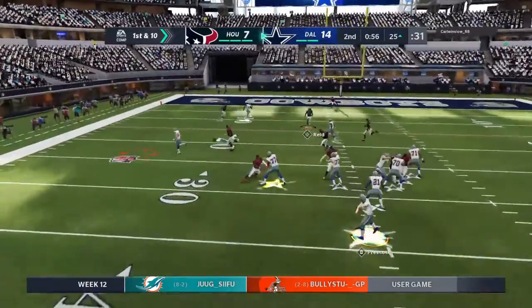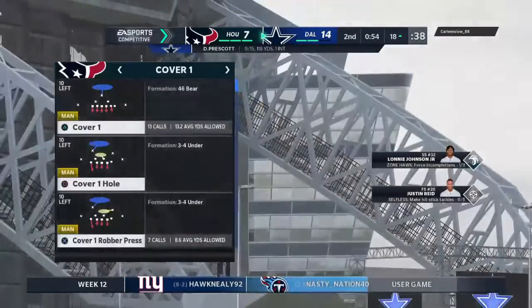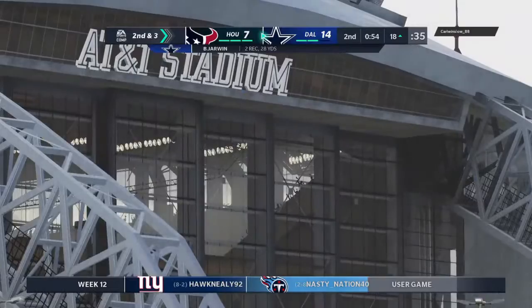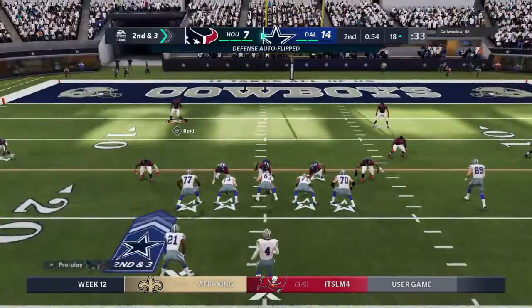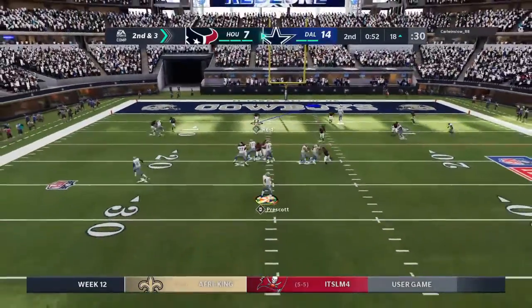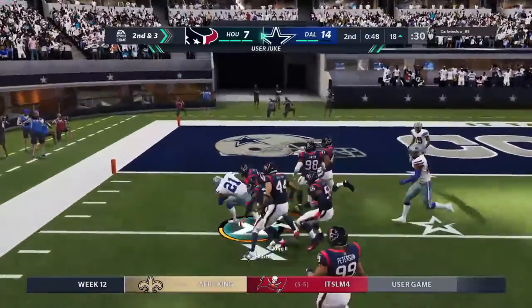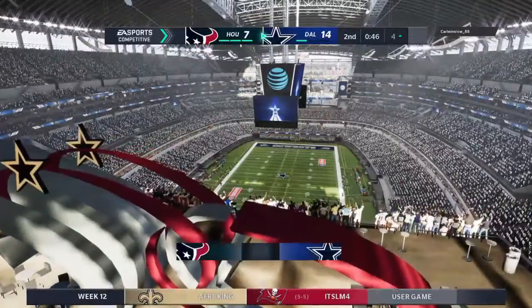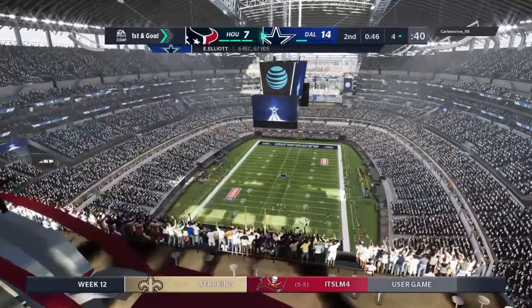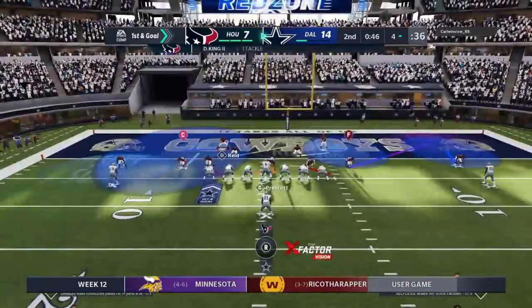Prescott on 1st down. Got an open man, the tight end Jarwin. And he'll go out of bounds in the red zone just inside the 20. 7 yards to pick up there. Able to get 7 on that 1st down pass play. 2nd and 3. Let's just break this down and make it pretty simple. Key to the drag route, letting the play develop, finding the hole in the defense, and giving your athlete, yes, athlete, a chance to make something happen once he has the ball in his hands. The Cowboys going to use their 2nd timeout now, as the clock stops here with 46 seconds remaining in the 1st half.